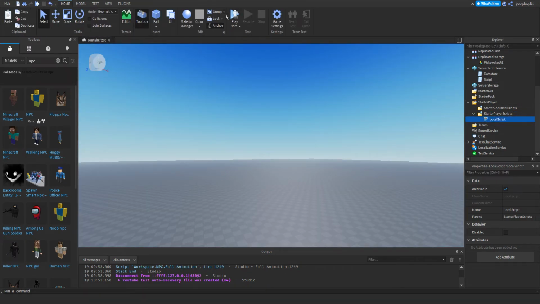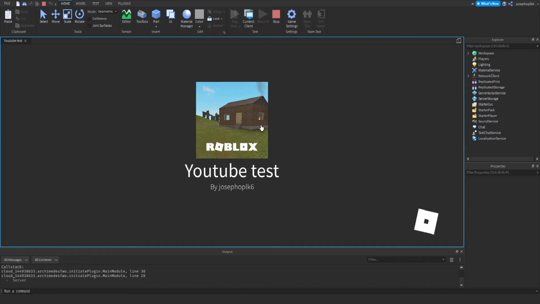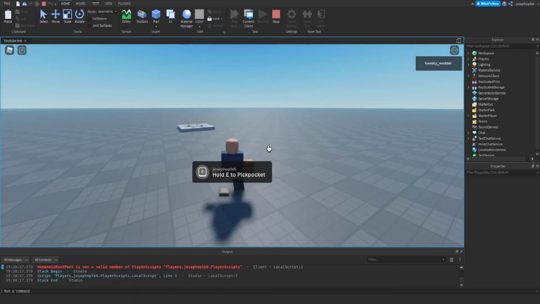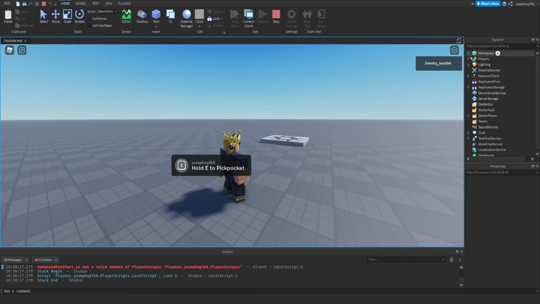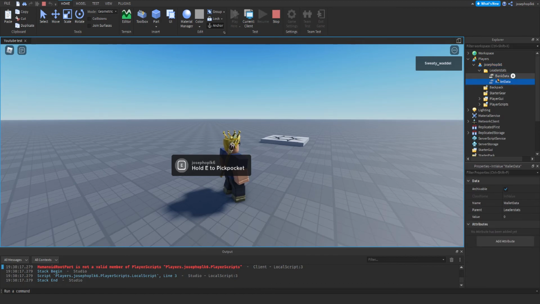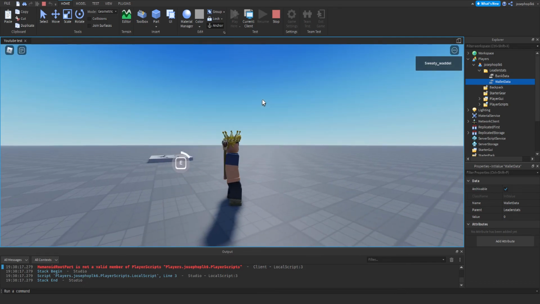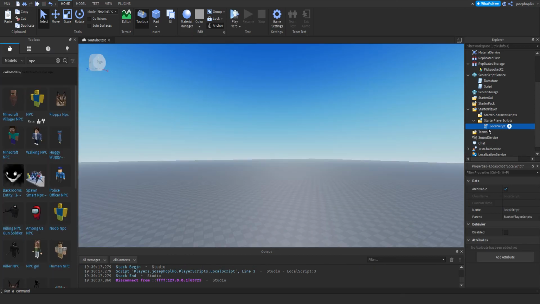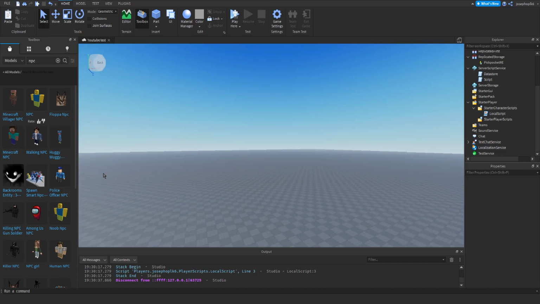Now if we put it in PlayerScripts just to test and press play, any errors will automatically come up, I suggest. As you can see, it comes up behind and it does it. And because we've got the data store involved, we've got bank data and wallet data there. The only reason this is coming up is because we've got the local script in the wrong place. But if you've got it all in the correct places, and it's all done and dusted, you can now pickpocket anyone you choose. Hope you enjoyed the video.